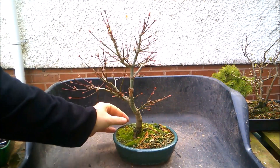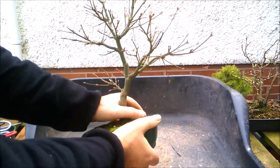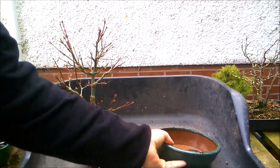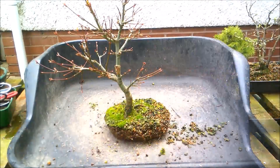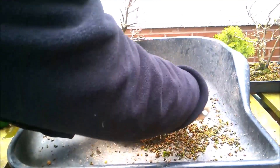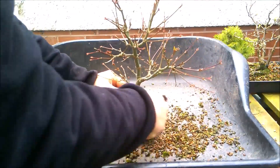So let's start with this Orange Dream. It's a good opportunity to get rid of a lot of this moss that I hate. Out you come - it's been in there quite a while, doesn't want to come out. There we go - it's come out fairly cleanly with a good root base and some weed growth. I'm going to start by cleaning the top and getting rid of some of this moss using this nylon brush. It looks a bit vicious but it's actually very gentle - it doesn't damage the bark or the roots too much because it's only got nylon bristles. It's a bit like a big toothbrush. It's not like a wire brush or something.